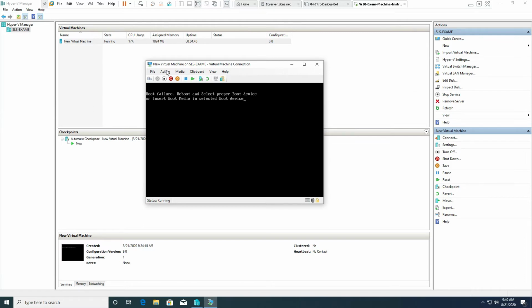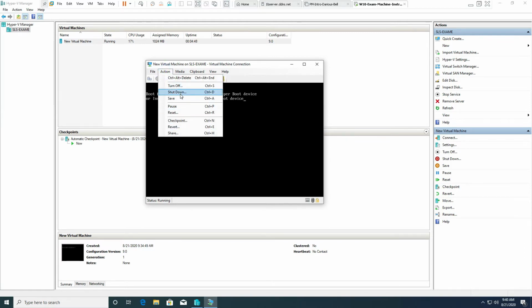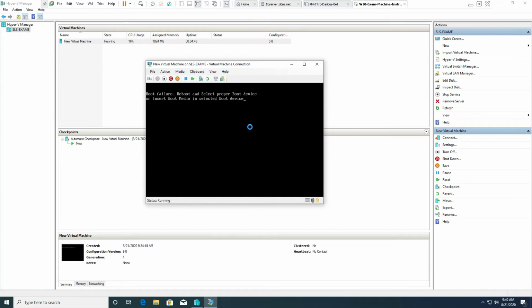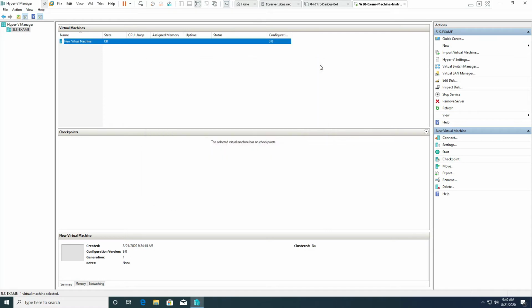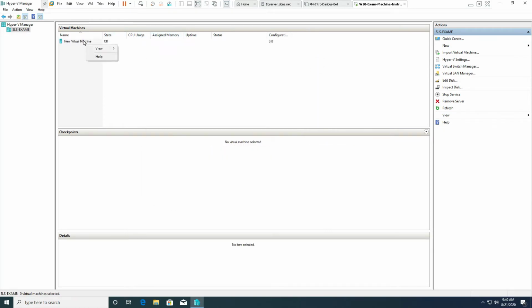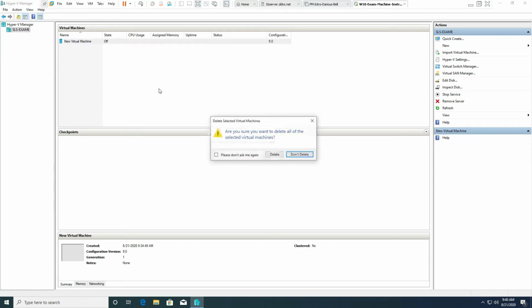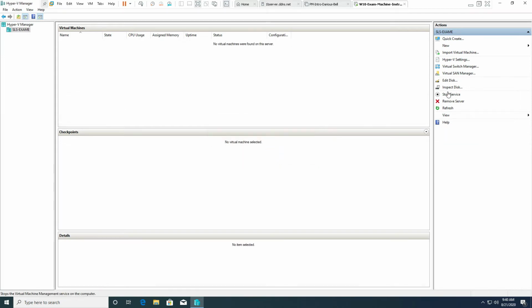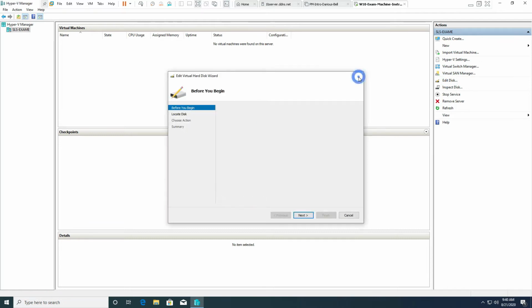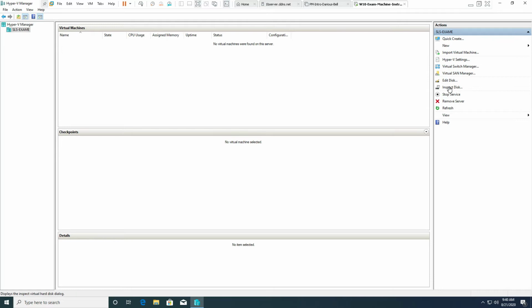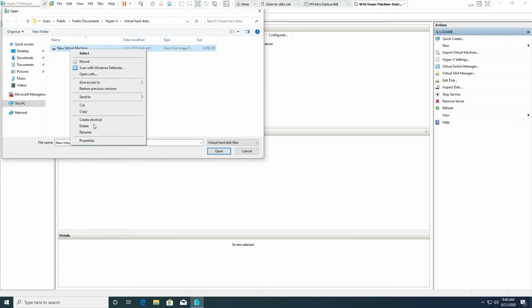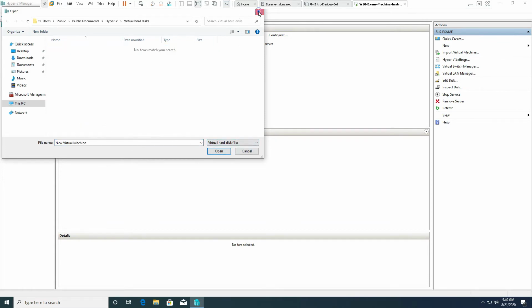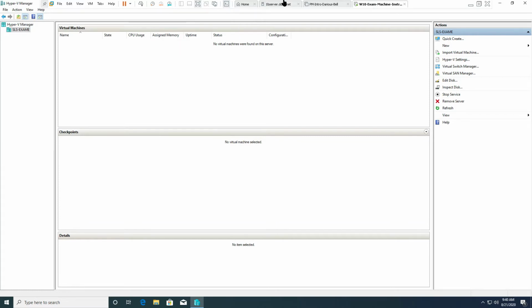So I'm going to turn this one off because I have no need for this anymore. Turn off, since shutdown won't work because there's no operating system to trigger a shutdown. All right, so that will now be bye-bye. I am going to delete that. I don't know why I keep clicking it. And then I'm going to get rid of its hard drive. There, hard drive's now gone because I don't need it anymore.